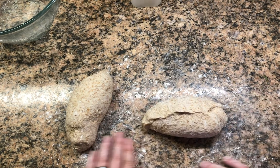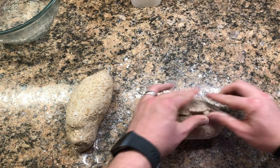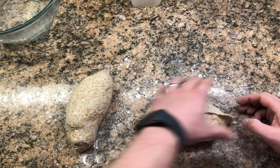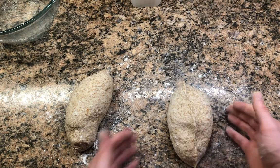And if it's sticking to your fingers, just take and get a little flour on your fingers and it won't stick anymore. We don't want to add crazy amounts of flour to this, just because we don't want to dry it out anymore. We want the more or less the percentage we were shooting for.